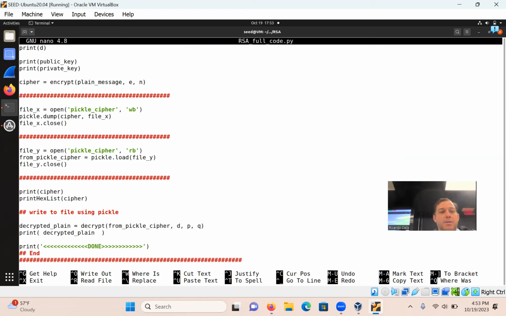So pickle cipher, she's going to open it, pickle load, and then it's from pickle cipher. Then she's going to take that file and use decrypt with her D and her P and Q, and she should get the key. And then what does she do with that key? She uses it in OpenSSL to decrypt the cipher that she got.